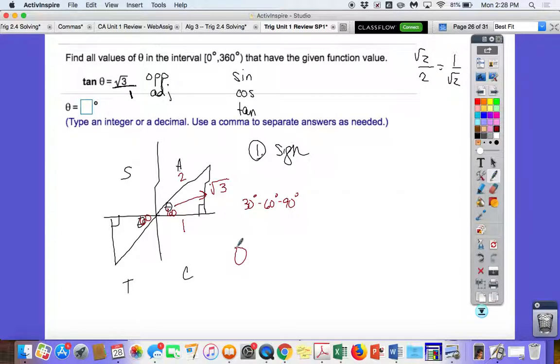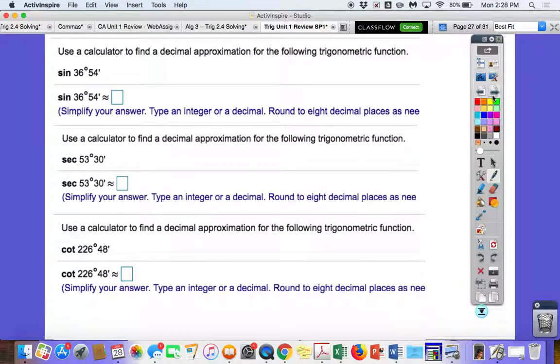Well, in quadrant 1, your angle is your angle. Whatever your reference angle is, that's it. But in quadrant 3, you actually have to do some computation. We went past 180, 60 degrees. So that's going to be 240. So I need 60 and 240 for that one. So just a reminder, I think we did that one in class, but if you need to see it again.